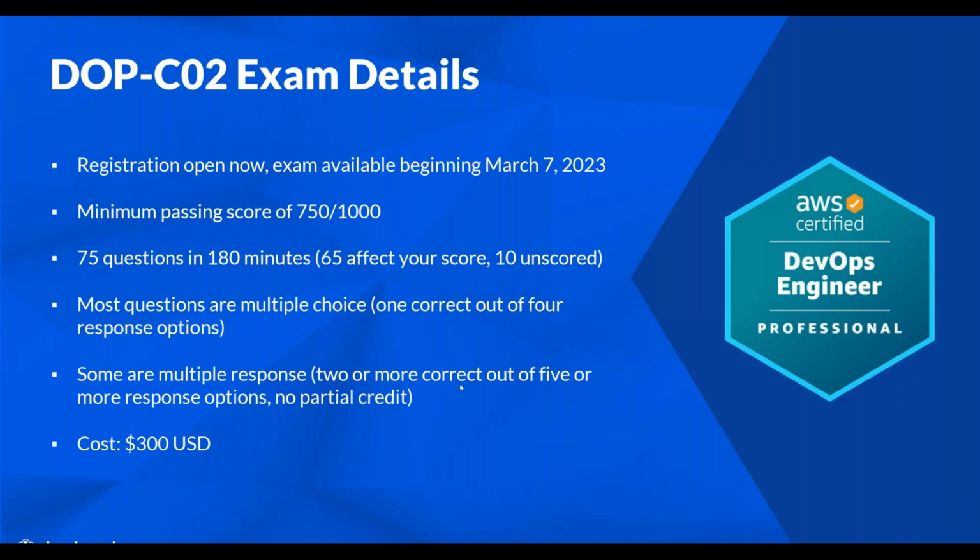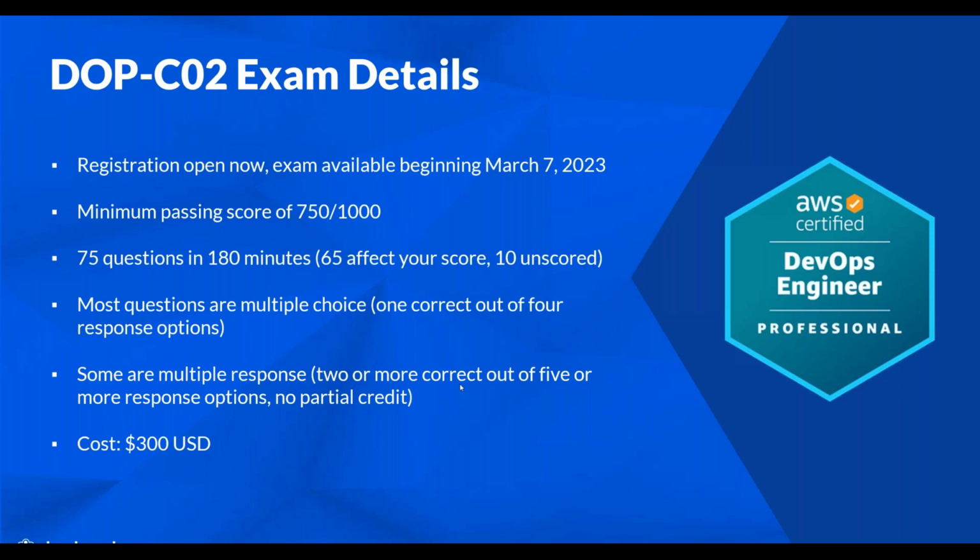So the way that the scoring works on these exams, it is a scaled scoring exam. And that means basically not all questions are going to be weighted equally. And in fact, everyone who takes the exam is going to get a different subset of questions. Those questions are going to have different weightings associated with them. So you can roughly consider it a 75% pass, but that's not necessarily going to be the case. And unfortunately, you don't find out exactly how many questions you got right or wrong. You do just get that score report, usually within a day or two of finishing the exam.